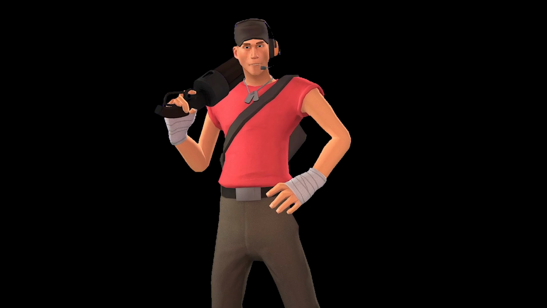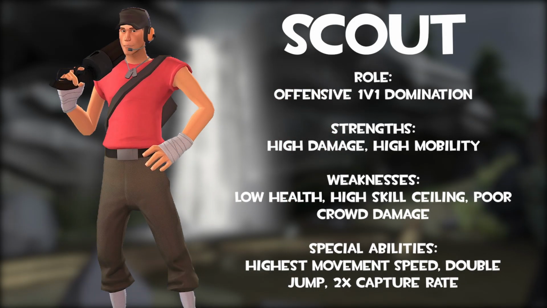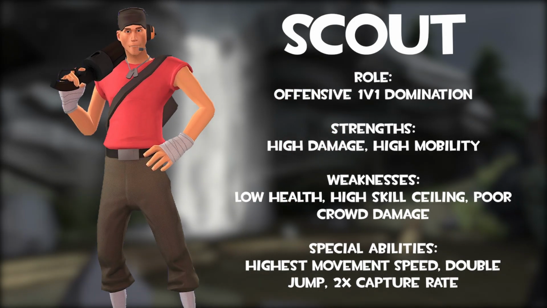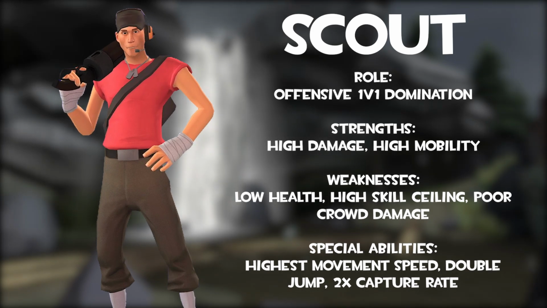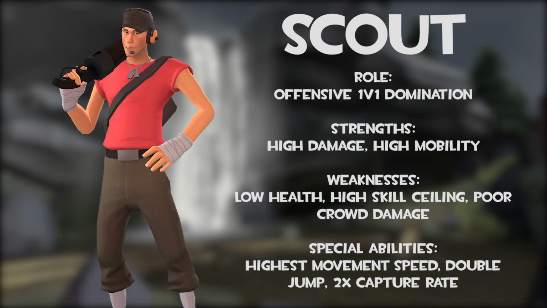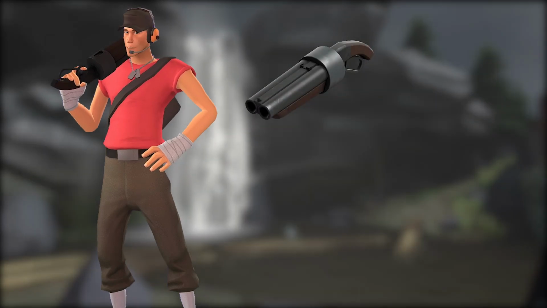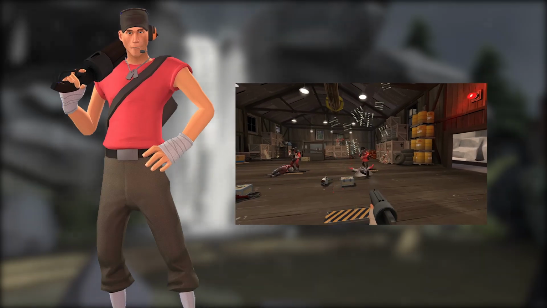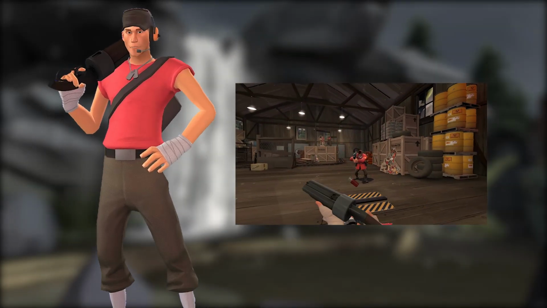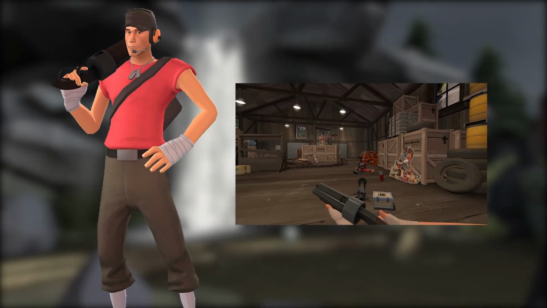This is Scout. Scout is a low health, high damage class with proficiency in mobility and 1v1 combat. He's an agile class that works well in most spaces, and has the capability to be one of the most powerful classes in the game if played right. Scout has a scattergun, a pistol, and a baseball bat. His scattergun can deal up to 103 damage per shot while holding 6 shots in the magazine, allowing for rapid fire burst damage and the killing of multiple enemies in a single mag.